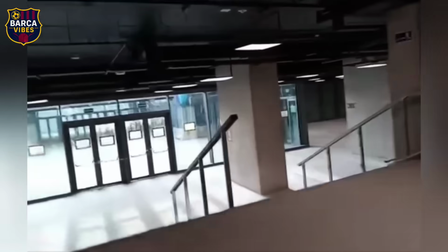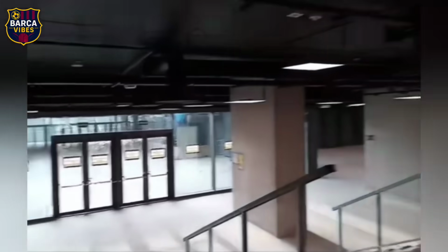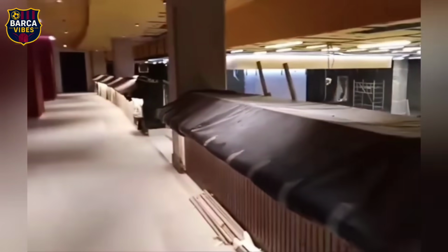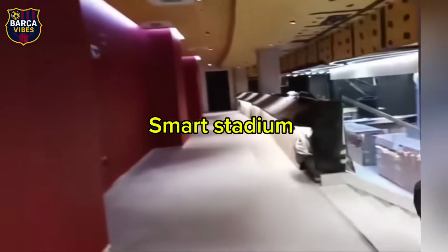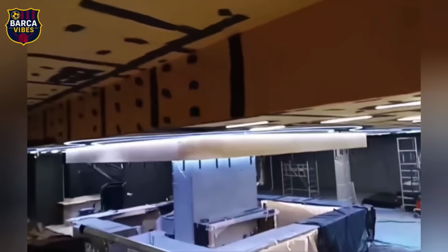It combines real-time occupancy sensors with AI-based crowd analytics to track how fans move through the concourses. During future match days, this system will automatically guide spectators to the fastest exits or facilities, and even help security adjust gate timings dynamically. In simpler terms, Camp Nou is becoming a smart stadium, not just visually advanced, but technologically intelligent. Inside, electricians have begun powering the backbone data systems.